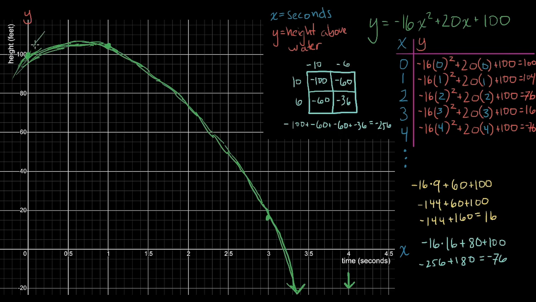And so we have a general idea what this graph looks like based on these 3 points. We know the y-intercept exactly, and we know this point exactly, and we know this point exactly. One thing we don't know exactly is where the parabola crosses the x-axis. It's somewhere around here. We don't know the exact number. This gives us a pretty good idea of the height that the diver is above the water after a certain number of seconds. Now it's easy to look at this and think, oh, this is like the path in space that the diver takes toward the water, but it's actually just the relationship between the height and time from when the diver jumps.